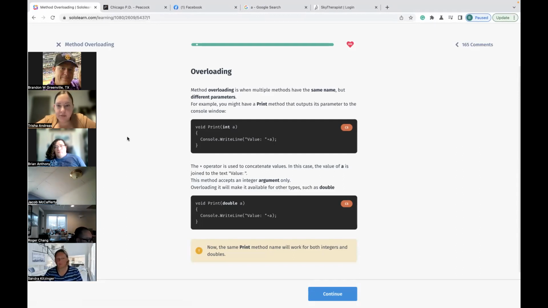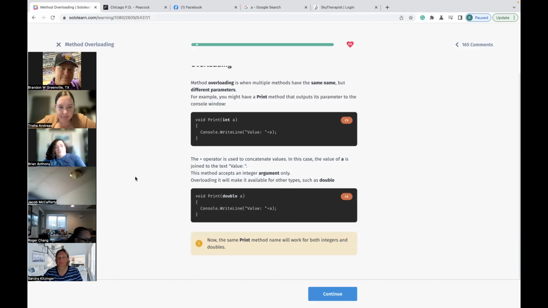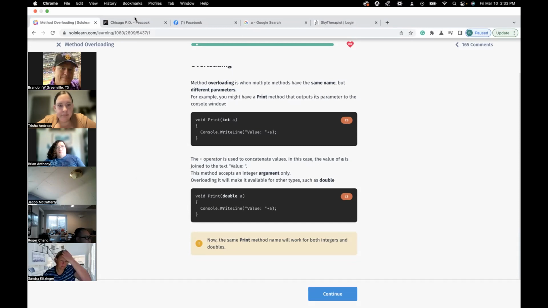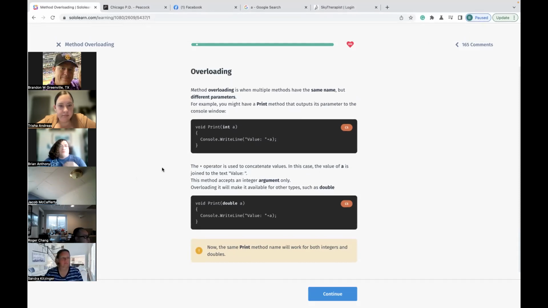The value of A is joined to the text value. The method accepts an integer argument only. Overloading it will make it available for other types, such as a double. Now the same print method will work for both integers and doubles. All right, go ahead, answer the next question.